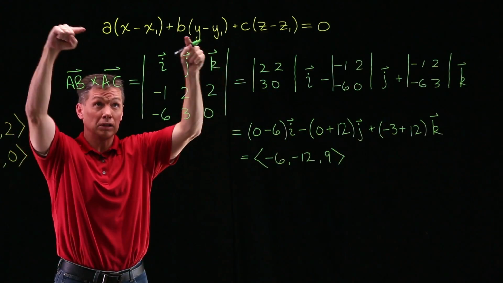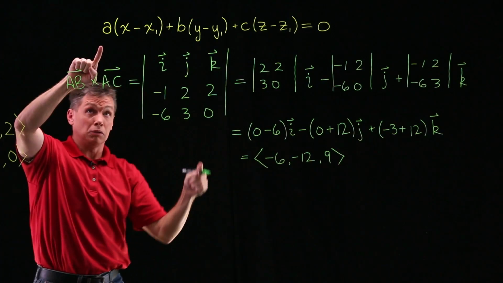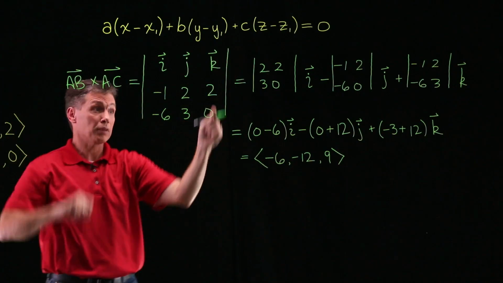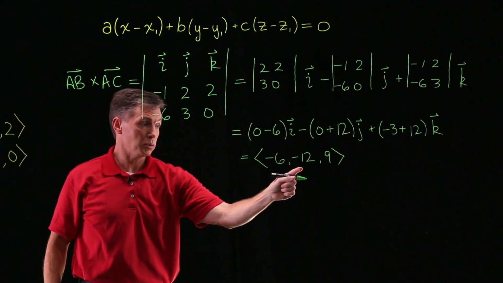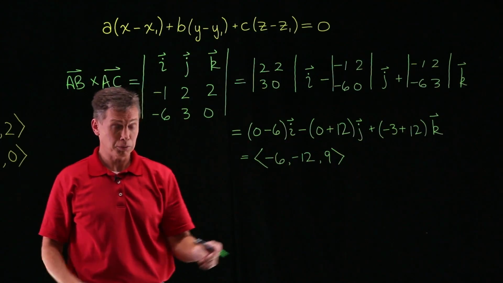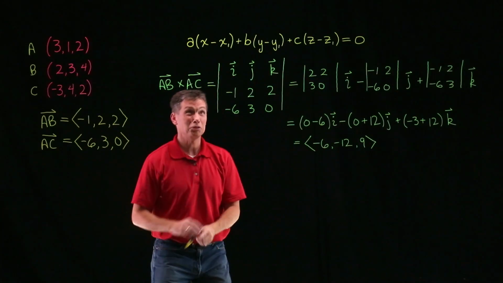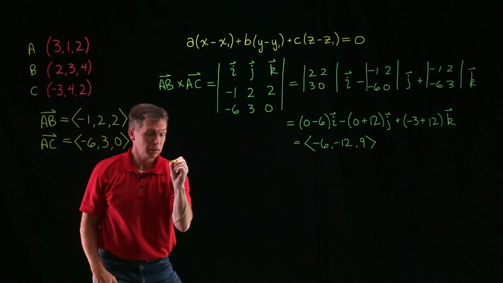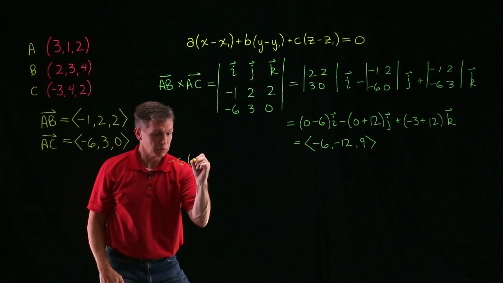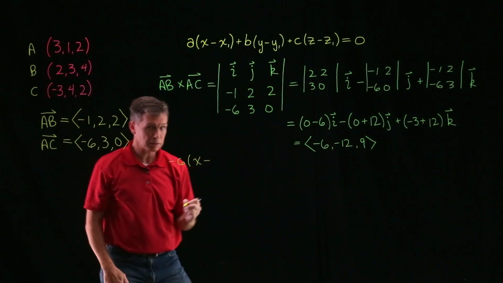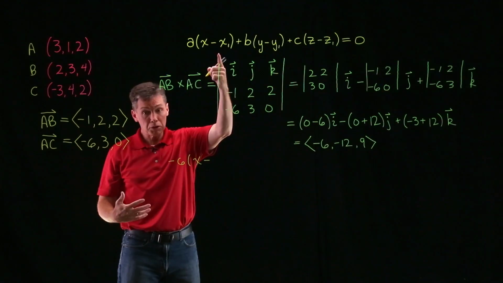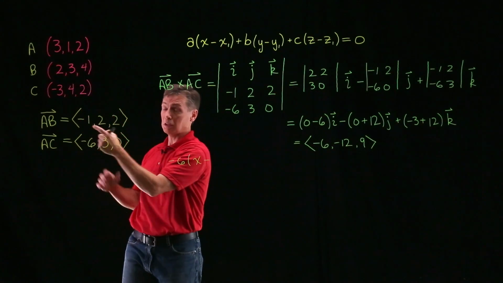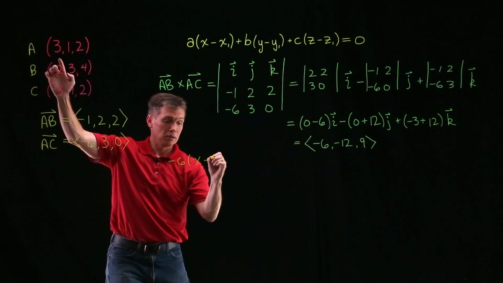So I can go up to my standard form, and for my A and B and C, those pieces of the puzzle I was looking to plug in, I can use minus 6 and minus 12 and 9, respectively. Okay? So switch colors if you want. I'm now looking at this standard form, right? My A is going to be minus 6, parentheses, x, subtract the x sub 1, I mentioned earlier, it's your pick. Any one of these points that you want, A, B, or C. I'll grab the top one.